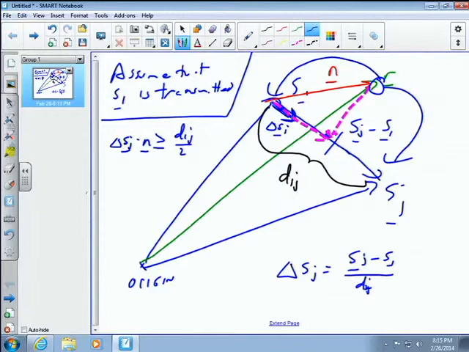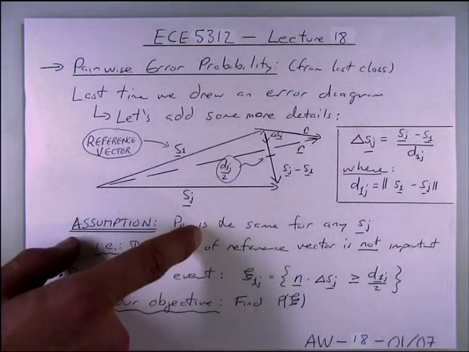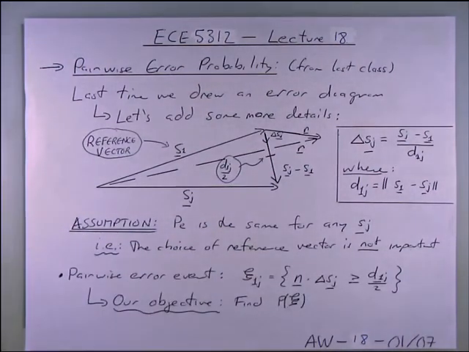So going back to the doc cam, we make several assumptions. The probability of error is the same for any SJ. The reason we say that is that we're choosing, I love this term, without loss of generality. Oh, I love that term. It's such a great assumption. If you ever want to have a PhD thesis, find some conference paper where they say without loss of generality, and dig a little deeper and see if it actually does mean it. And if it's not, then hey, that could be a really big nugget of thesis research right there.